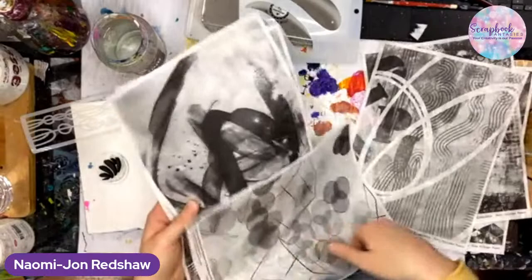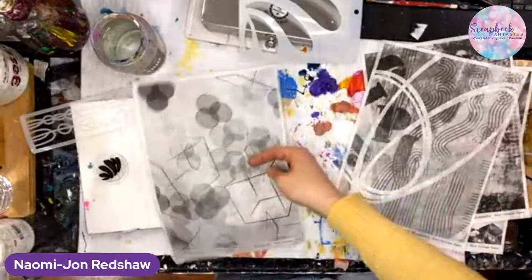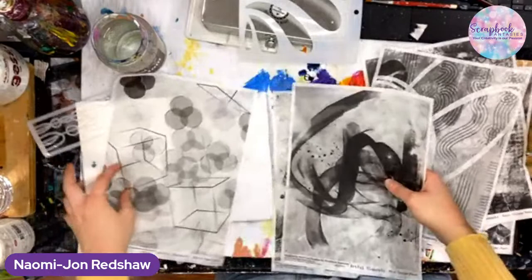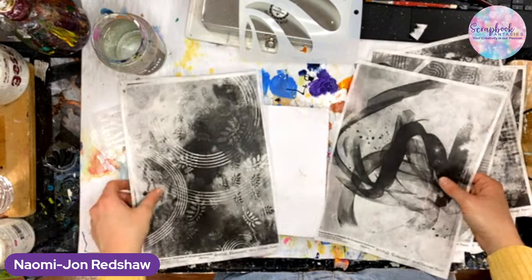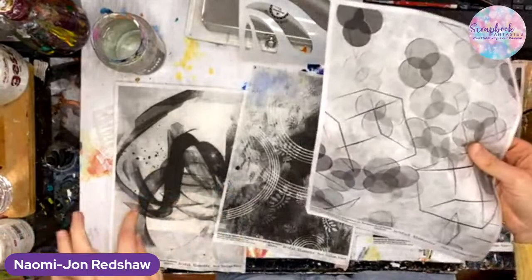Okay, anyone else got any suggestions? We're about to go with the cube one. Okay. We will go with the cube. Just trying to think now. Actually, guys, what do you want? You want the cubes? We will go with the cubes, although I'm just trying to think. This doesn't have much contrast, so the idea that I've got in my head probably won't work as well with this one. I will fully admit to that.